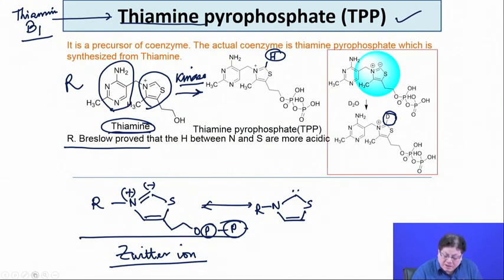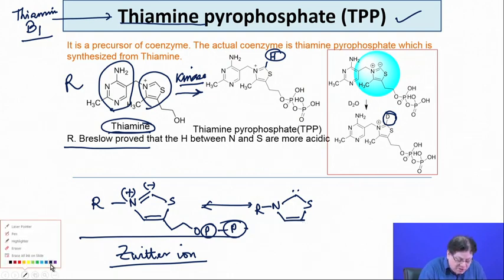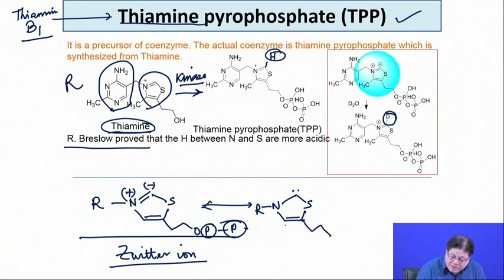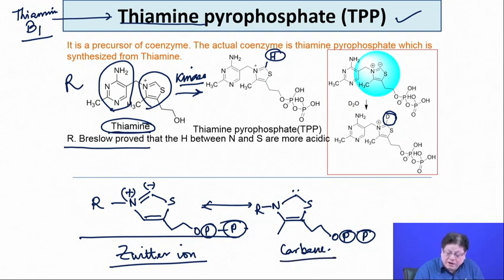Again I go back to this. This is the structure of this other form. The substituents are here also, that is OPP. So, this is the neutral form, but this is also called the carbene, because the carbon has 6 electrons surrounding it, 2 plus 2 plus 2, 6. So, that is a sextet, that is a carbene. A carbene is a neutral, bivalent carbon.